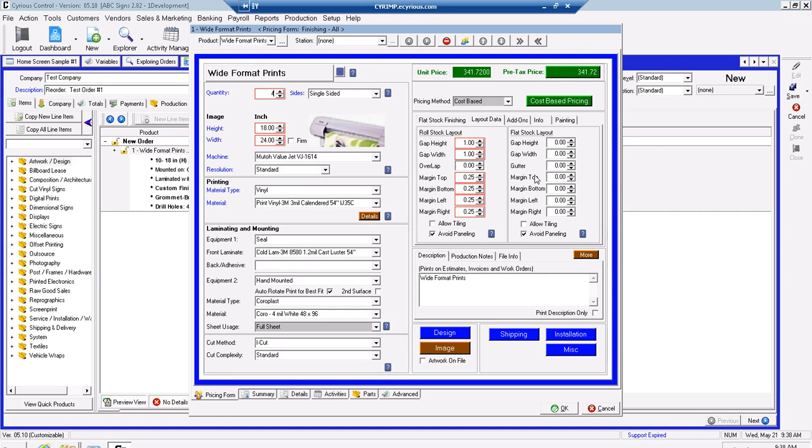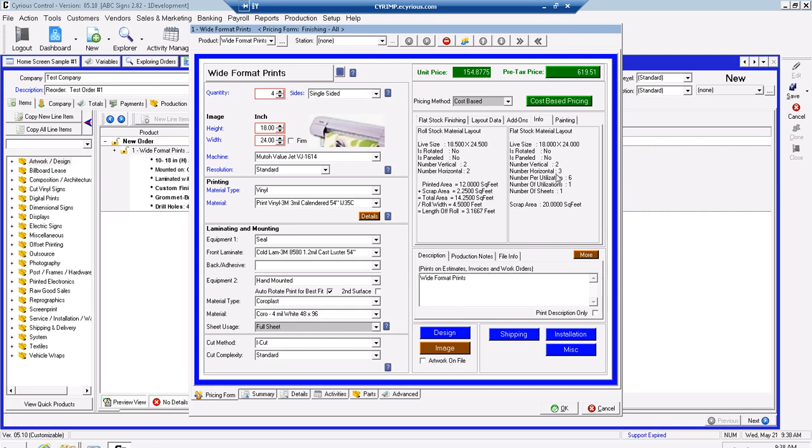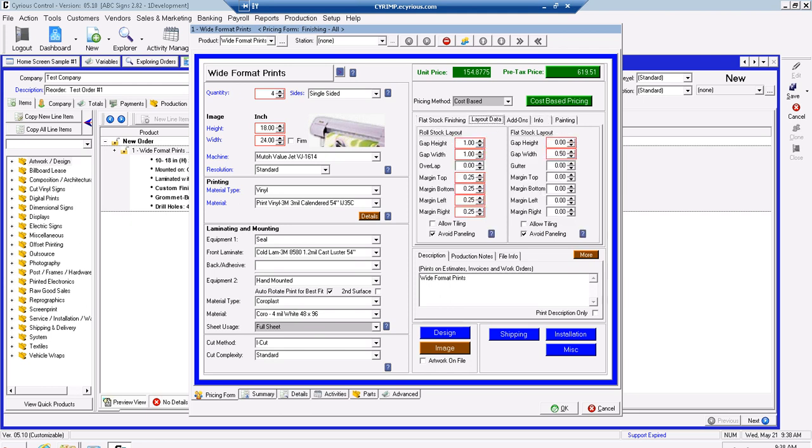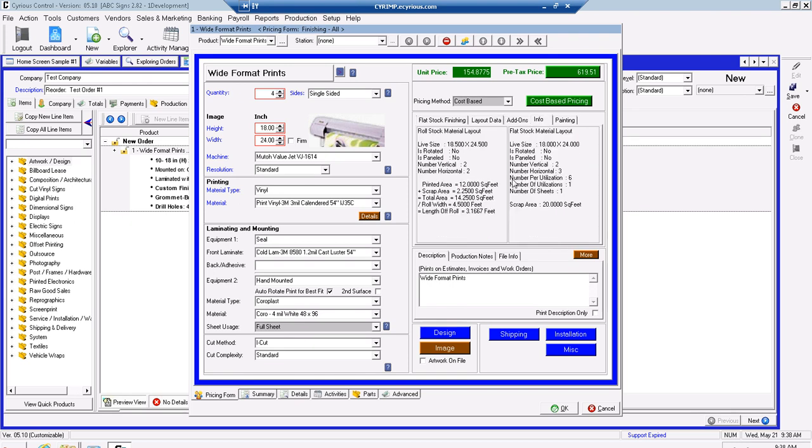That's right. But if we had set a gap for 1 on height, then it's going to change the layout so that you can't get 2 up and 4 across. That should be correct. Mm-hmm. Okay, I got it. So you changed it. Yeah, we had all this capability in the system, but production didn't actually look at it. So we would adjust up on the front end instead, but it's all there for you.